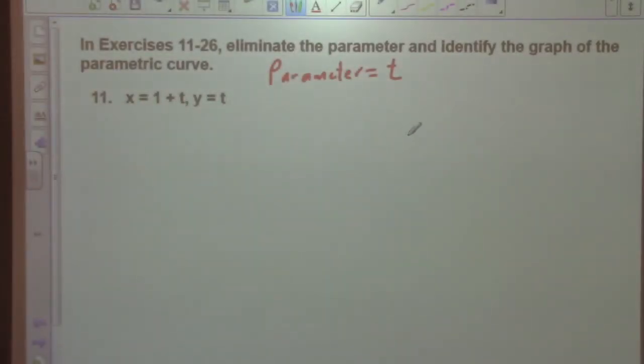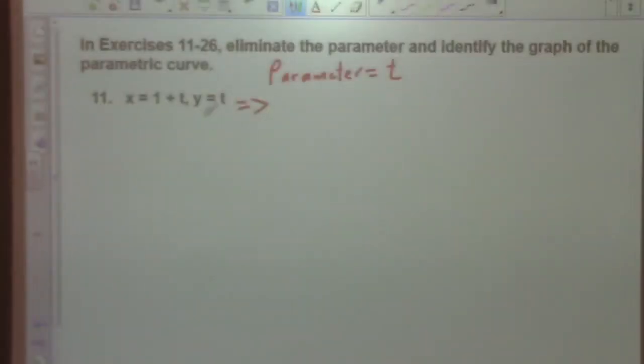Okay, parameter is equal to the variable t. Okay, that's what the parameter is. When you say eliminate the parameter, we're meaning eliminating t. And what we're going to do is take this parametric equation here, and sometimes you hear it say parametric equation, sometimes you hear people say parametric equations, right? So you could consider either way as a correct one. You could say this would be a set of parametric equations.